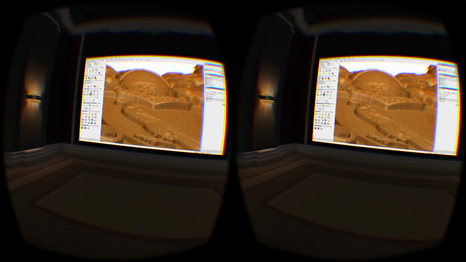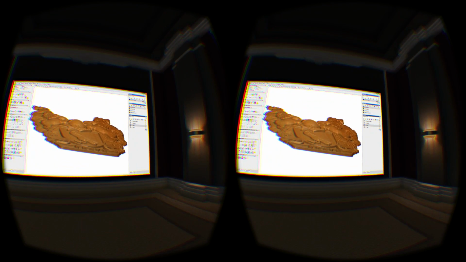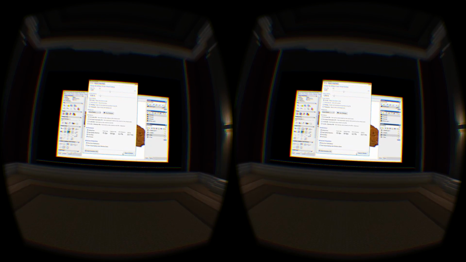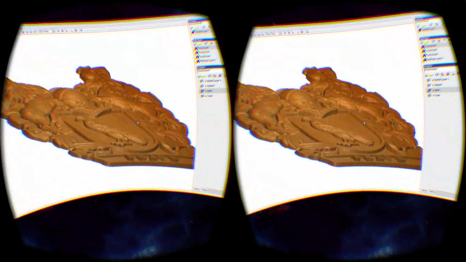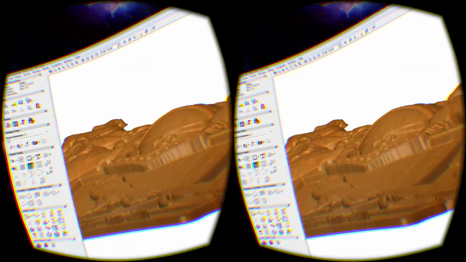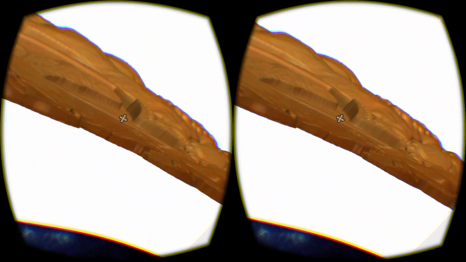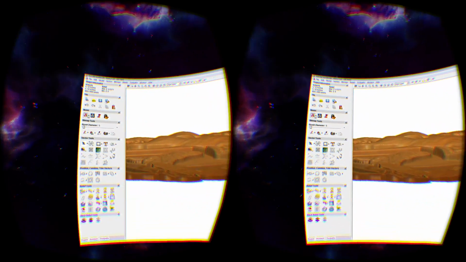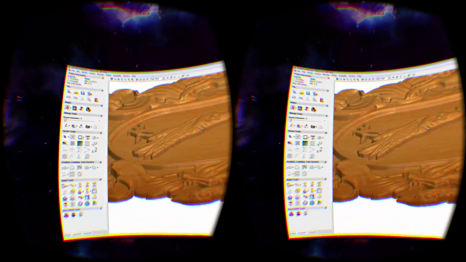So I know I'm in a room here. Actually, if I take us into restore default settings here, let me set that. Okay, so now I'm much closer, and this makes it easier for me to work on 3D objects. So if I'm looking at this part over here and I want to zoom in, it makes it pretty easy. I can look at it on an angle. So I'm turning my head and getting closer or sitting back and getting further away so I can use my tools.